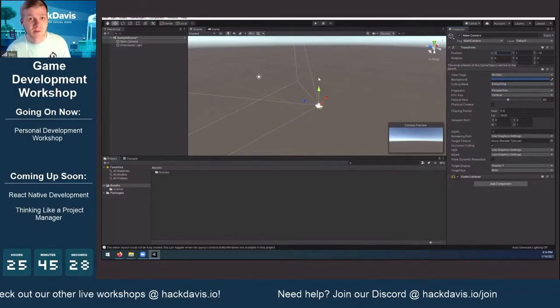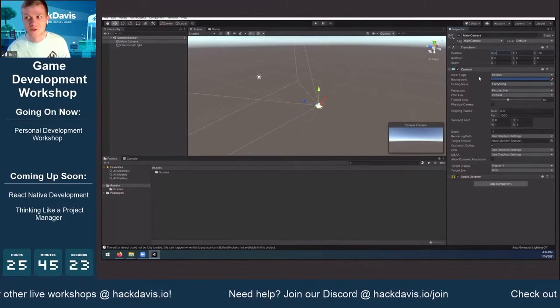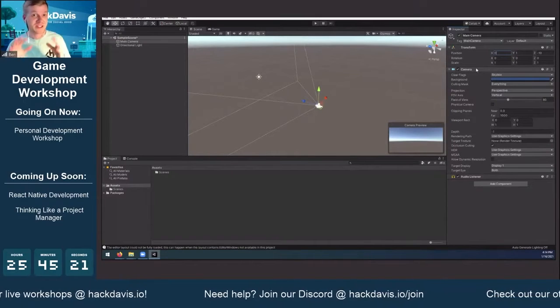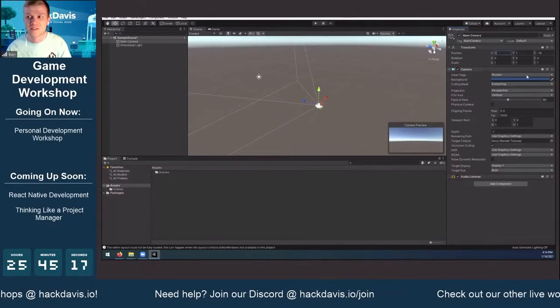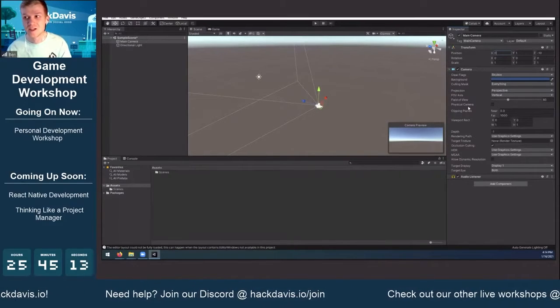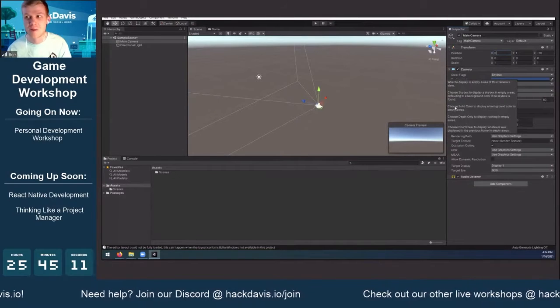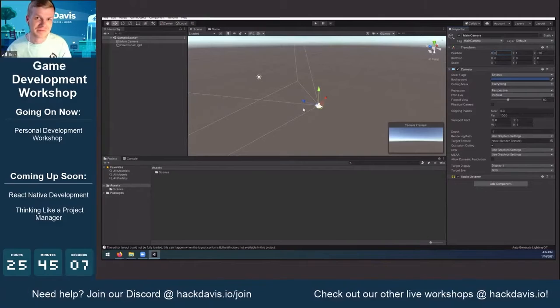And then for this game object, because it's a camera, it has the camera component. And so the camera component basically tells it that it is a camera that the player is going to see through. And then it has all of these different properties that we can adjust. But we won't be getting too much into these properties. But all you need to know is this is a camera, and players can see through it.